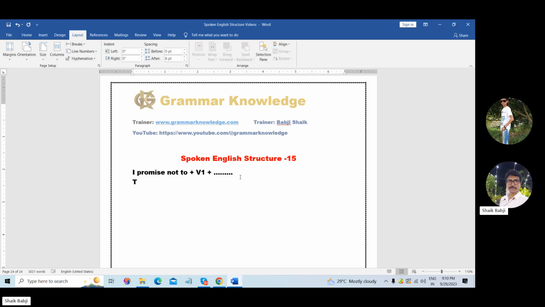This structure is used to express, to make a commitment or assurance that one will refrain from doing a specific action.